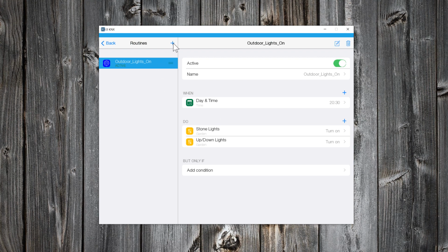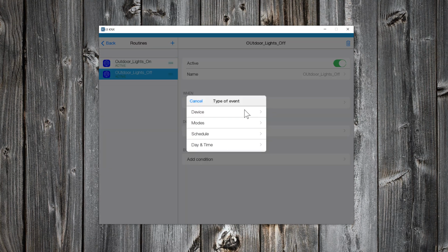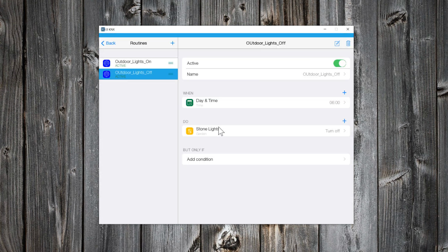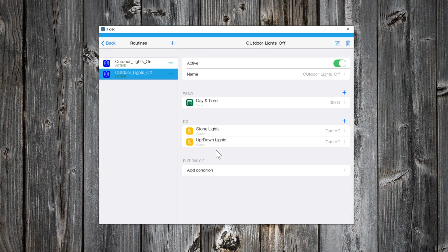I have to create also a routine to turn off the lights. The when will be again a certain time, for example, 6 o'clock in the morning. Now the action will be to turn off the outdoor lights. Likewise, you can create your own routines. As you saw, the procedure was very easy.